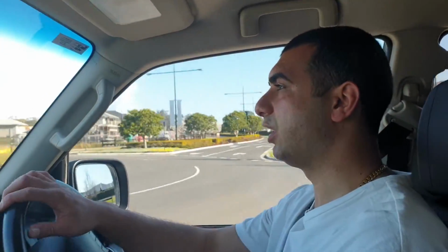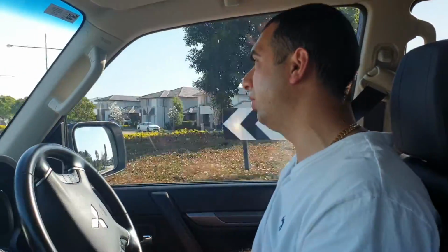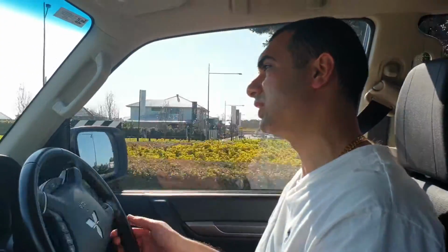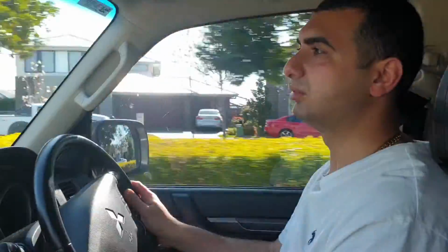Now, if I was to take this roundabout, like as we do so now, you get a bit of a body roll, but nothing too major. It's not something where the car's flicking me around. Now, if I was to give it a bit of petrol, it does take off. But again, it's not the fastest thing on the road. It is a 3.2 turbo diesel system, so you will hear it take off, but it will sound like a truck as well. But overall, in the cabin space, you don't actually hear too much in here. A bit you do, but once you've got the music on, not too much.